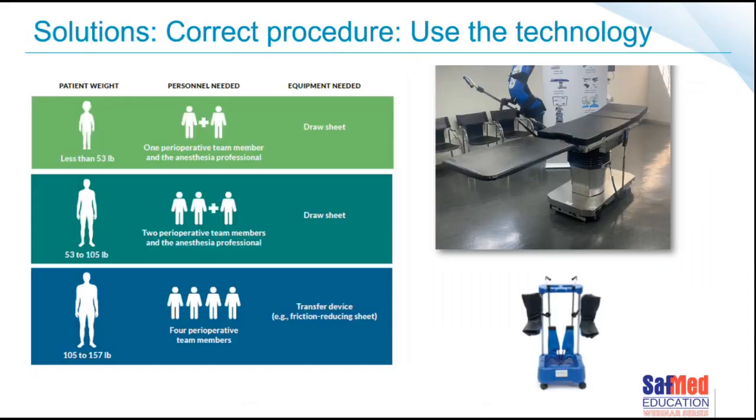Of course, we can transfer patients multiple times in a day, especially if you're on a gynae or urology list or something along those lines. And we're not only transferring laterally, but we're also putting up patients into lithotomy all of the time. The guidelines, as you can see from the graphic, state that if a patient weighs more than 50 kilograms, then 4 people must be involved, as well as the use of some form of transfer device.